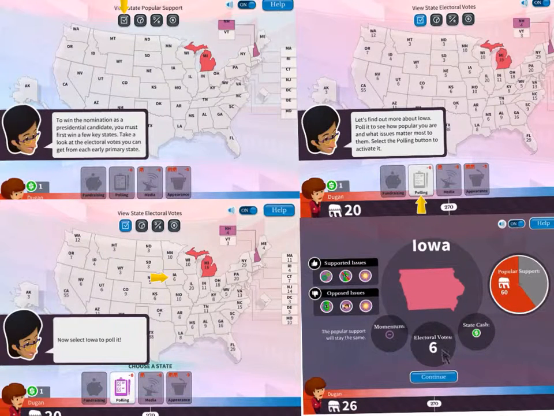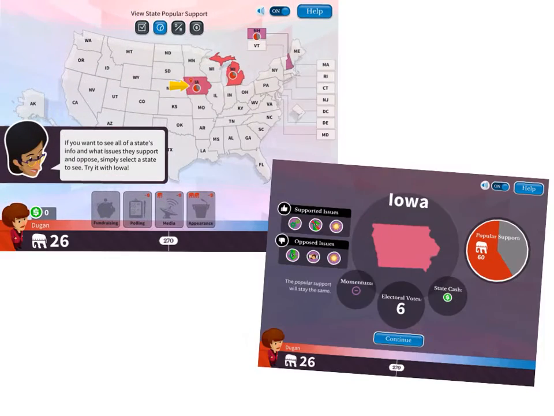So after you look that over, just come down here and click continue. So the next steps that Inez are going to take you through is by having them just show you the pie chart, and that is right next to show your electoral votes per state. So after you click Iowa, it's just basically going to send you back to this page that we saw earlier.